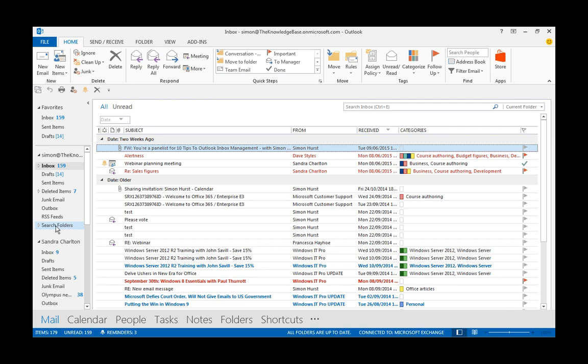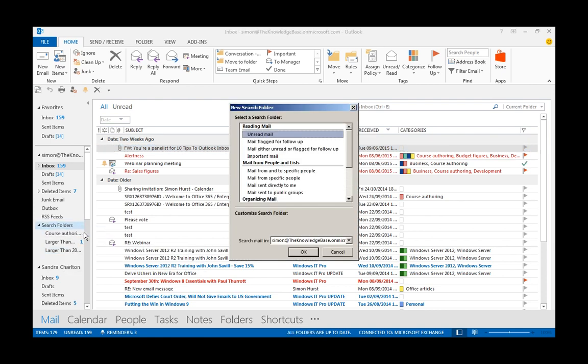And I'm going to look down here at one of my folders. This is the search folders section. If I click on the triangle, this will expand the search folders to show some of the existing search folders. And if I right click and choose new search folder, you'll see that there are some pre-built options here. Now the idea of a search folder is it's a virtual folder.